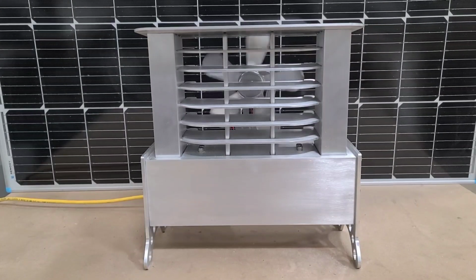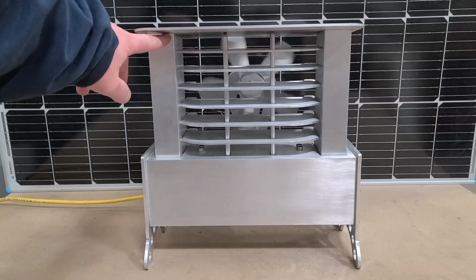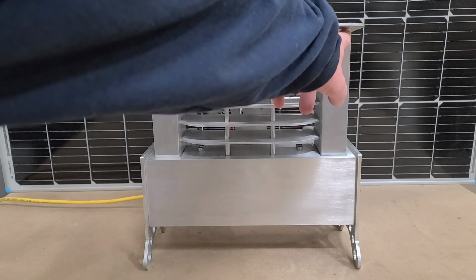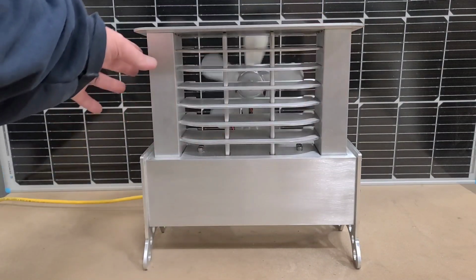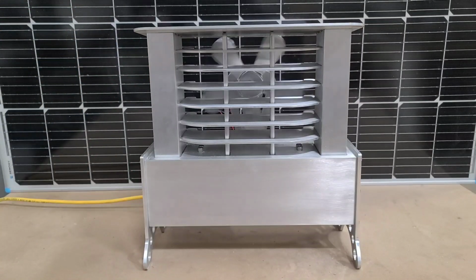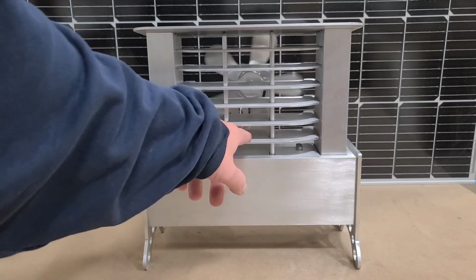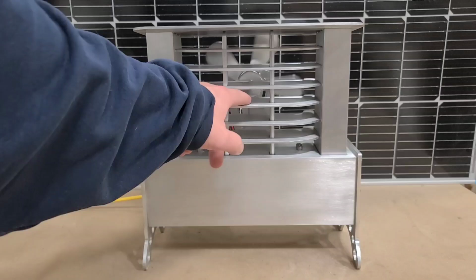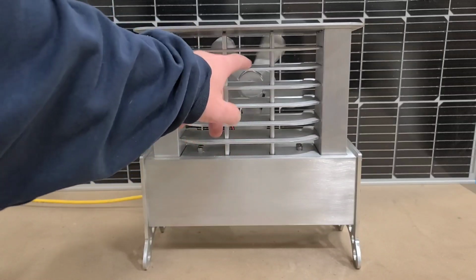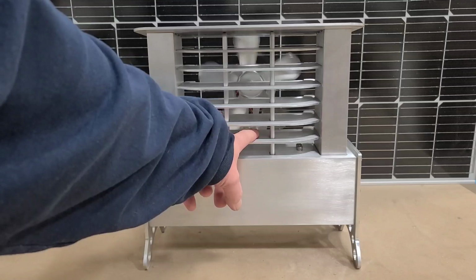Okay, I have it completely filled up now up to the top here with sand on both of these vertical upright tubes, and it's been running for about an hour and a half, and it is dispersing the heat much better to these horizontal plates, and it's actually much warmer down here.